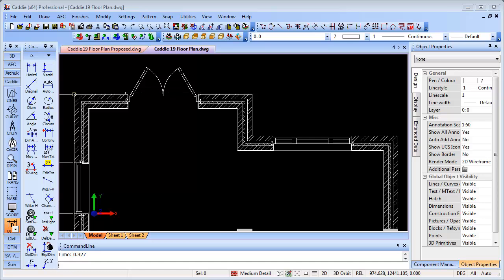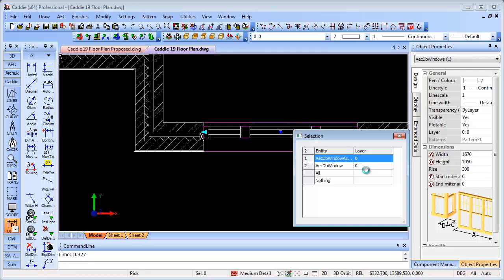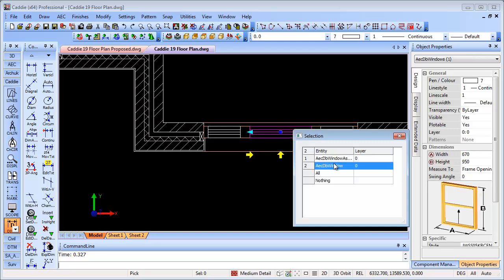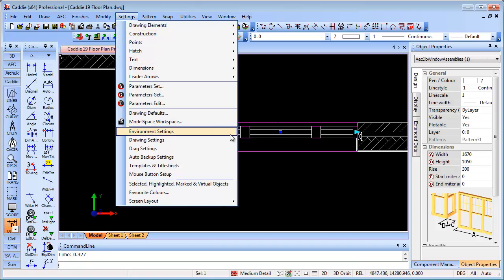In creating our little plan here, you may have noticed that we have some additional selection opportunities within Caddie too. And here, as I move over the objects, you'll see that they're picked out in an orange. This is a user customizable color, and we'll explore how you can set that in just a moment. And you see with things like DWAs, where we have a number of objects closely grouped together, if I select there, I get a little dialog box that asks me which of the objects I would like to select.